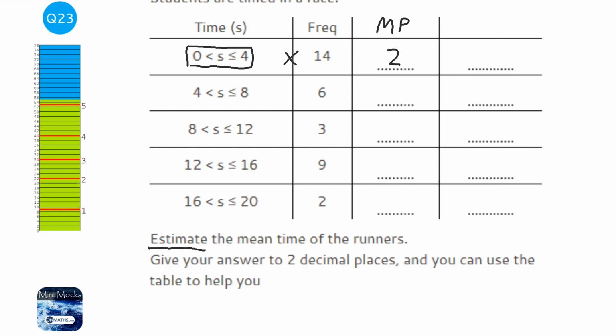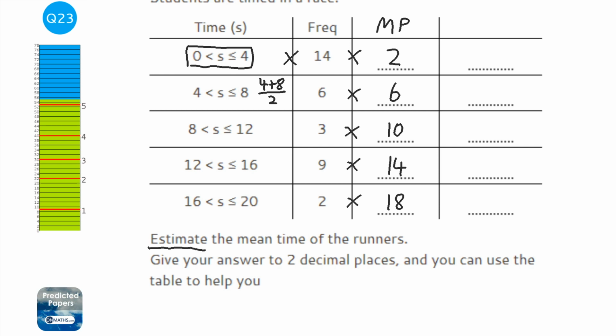So we find the midpoint of each of the groups, and a way of doing this is just adding the lowest and highest value together and dividing it by 2. Or just having a look. 4 to 8 will be 6, 8 to 12 halfway would be 10, 12 to 16 halfway would be 14, and 16 to 20 halfway would be 18. Then what we do is we get the frequencies and times them by the midpoints. So it's the same as if it wasn't a group now.